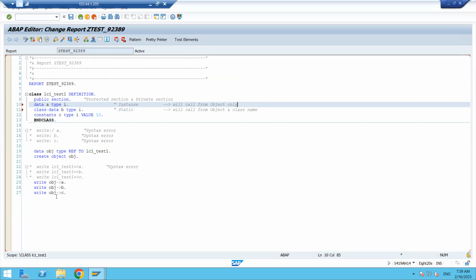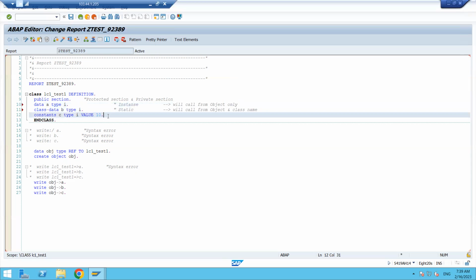So this is the instance variable, static variable and constant variable, and how they work. In the background, how the instance and static work, I will let you know in the next class. If I tell you all these things now, then you will get confused. So just practice on it. How it is working.